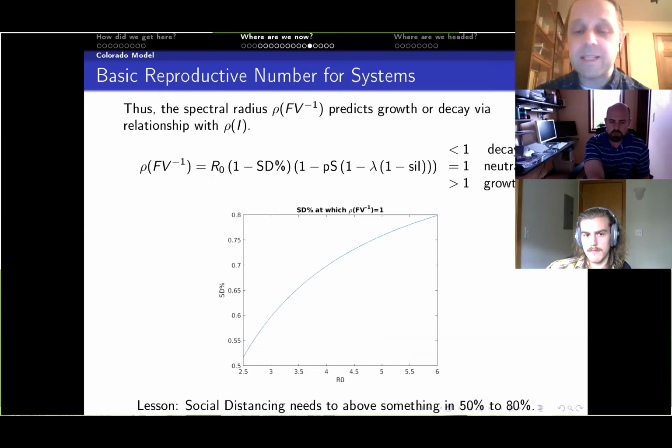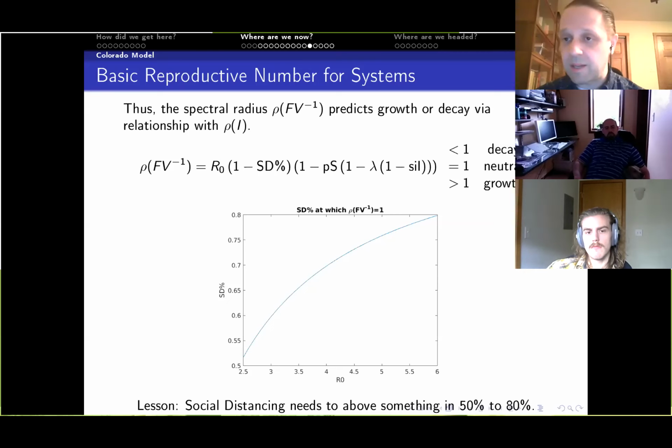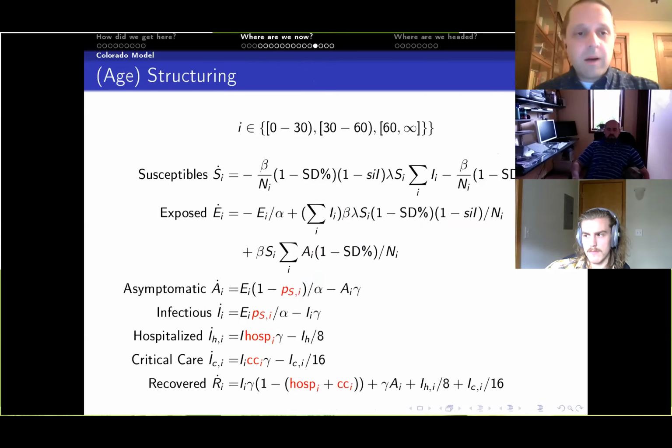Okay, so the whole idea is if your original simplified dynamics, before anybody knew anything about social distancing, was, say, 4, you could go up and say, well, I would need social distancing above about 70% in order to reduce this epidemic. And the take-home message here, of course, is that for initial R naughts between 2.5 and 6, you still need something between 50 to 80%. So whether or not you have precision about what that is, you need to make sure your social distancing is very high to reduce the epidemic spread.